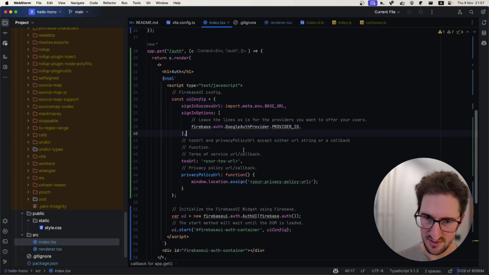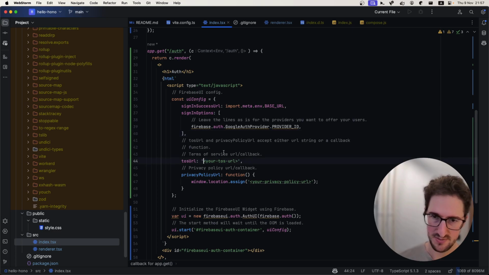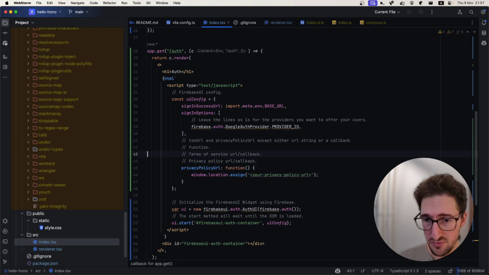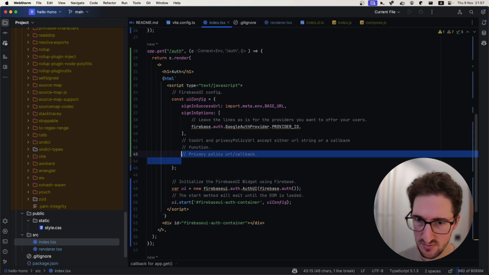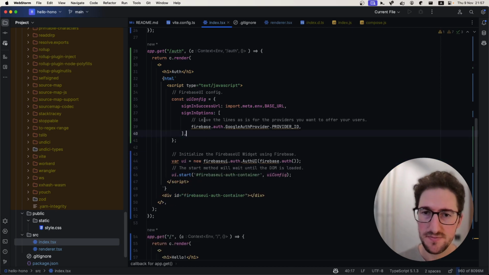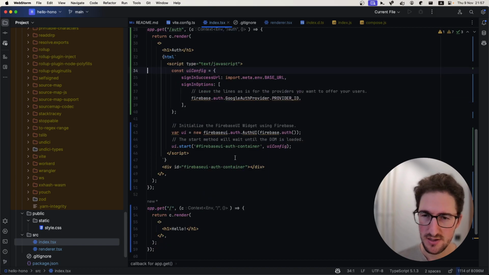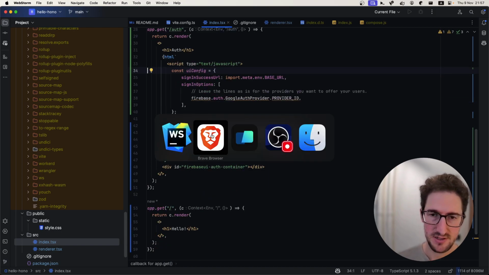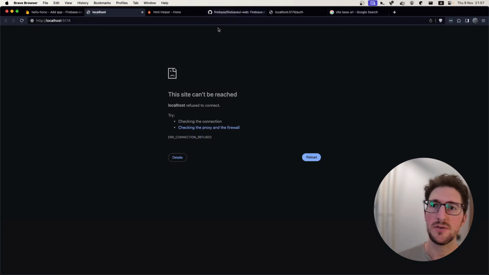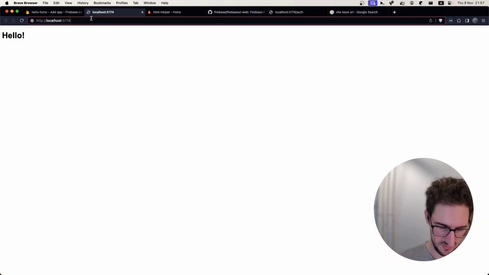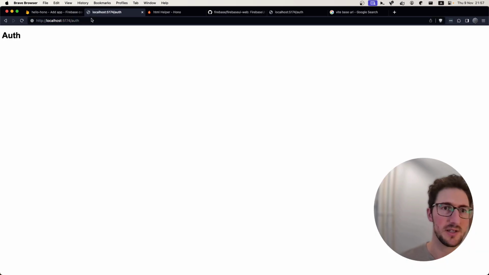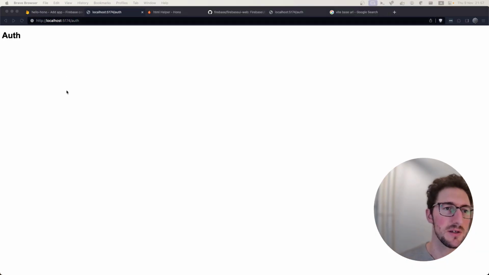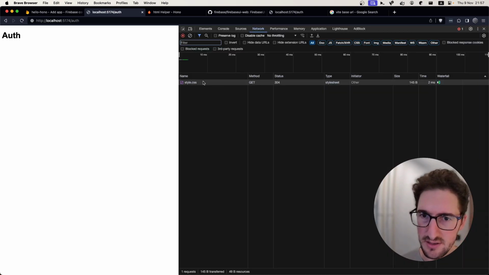And let's try to figure out what else do we need here. So terms of service, nope. Privacy policy, nope. Use at your own risk. And now, if we go here and we go to auth, spell that correctly, auth, nothing.